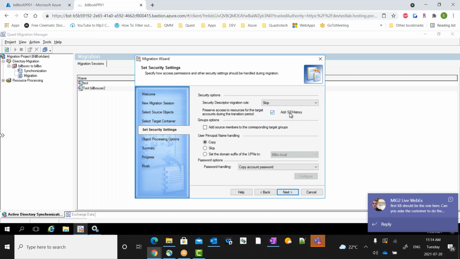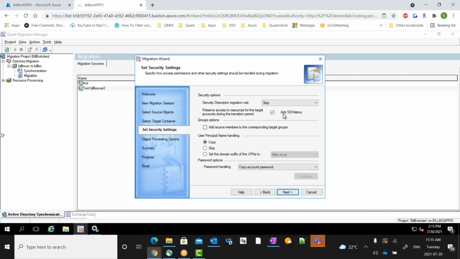SID history, you can add SID history. I'm sure you're well familiar with that, and that gives you access to resources back on the source if you do that. We install a little agent for this that must go onto the domain controller, which means you run into all kinds of security headaches with antivirus and things like Carbon Black and Cisco AMP and any other kind of intrusion detection or antivirus for security. These agents will fail to either install at all, or they'll fail to operate once they're installed. At some point, one of these security services will stop it in its tracks.